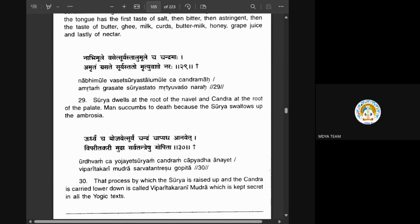Because the nectar is released from our Chandra Bindu, from our head region, and the Surya is basically in our navel region. So Surya dwells at the root of the navel and Chandra at the root of the palate. When the nectar is released from Chandra Bindu, it falls down, and by the heat of the sun it gets destroyed.